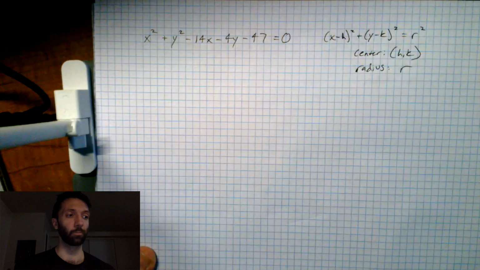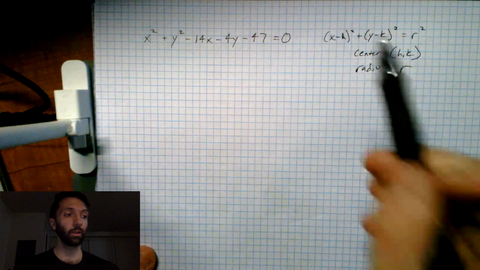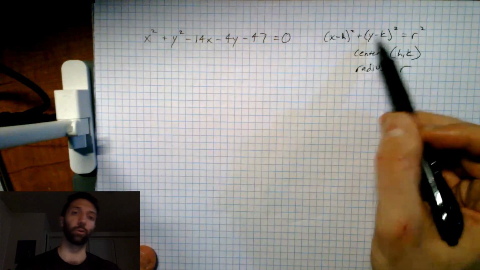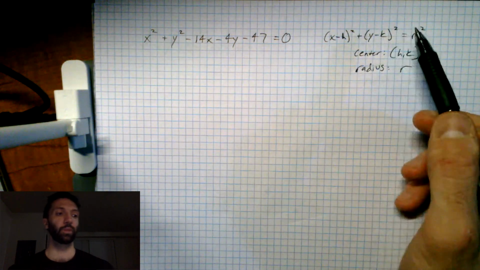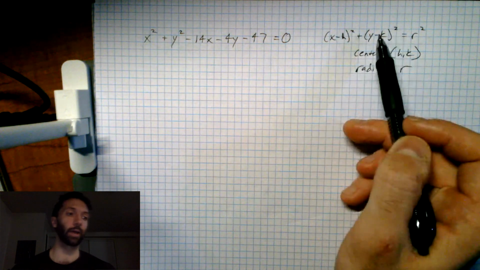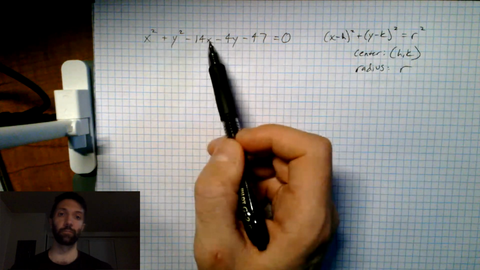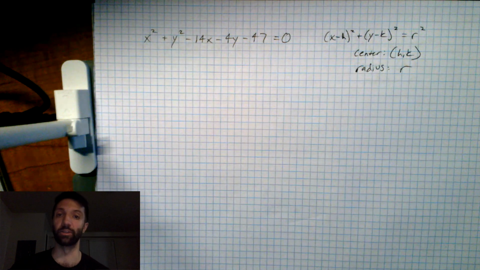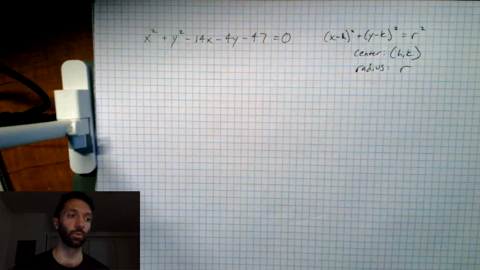Okay, and so also, this here is a binomial squared, and this here is a binomial squared. So in order to make a couple of binomials squared out of all of these terms here, we're going to need to get a perfect square trinomial to factor. And the trick that we know to get a perfect square trinomial is completing the square. So the first thing we need to do is set ourselves up to complete the square.